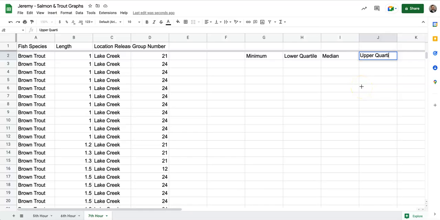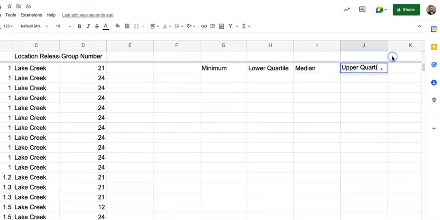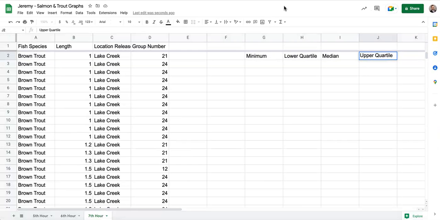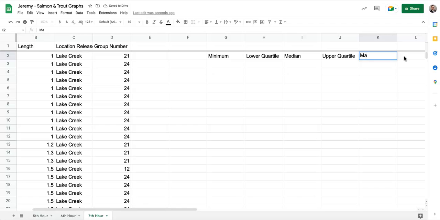So in I2, median. In J2, upper quartile. And then in K2, we want maximum.